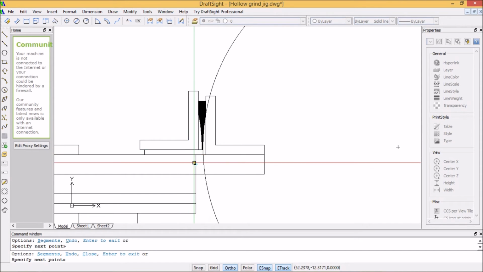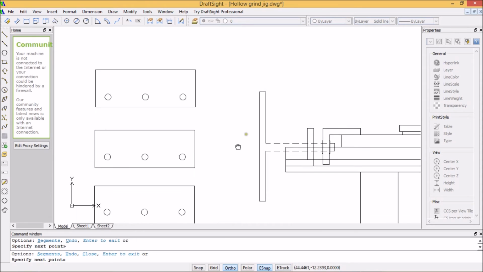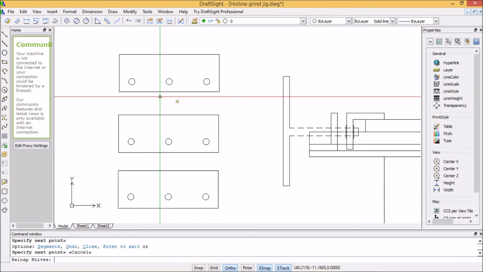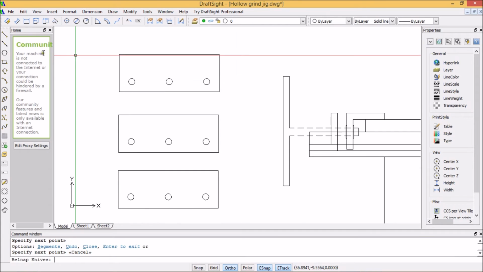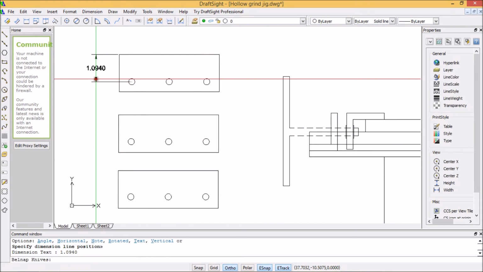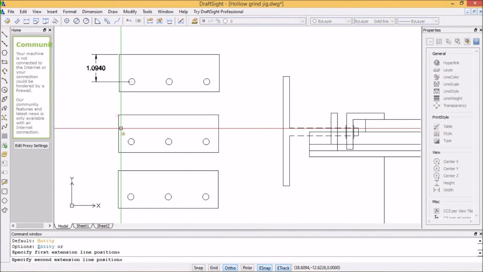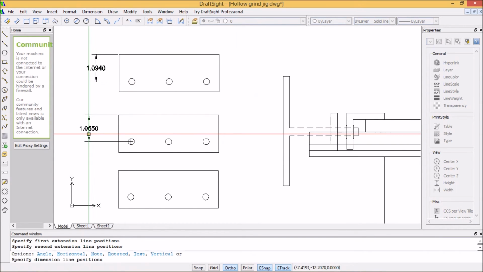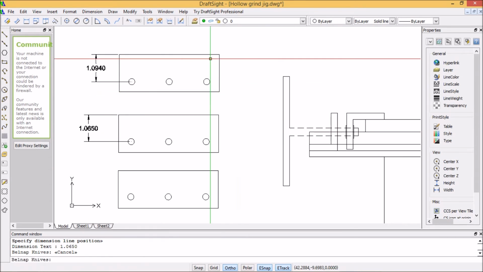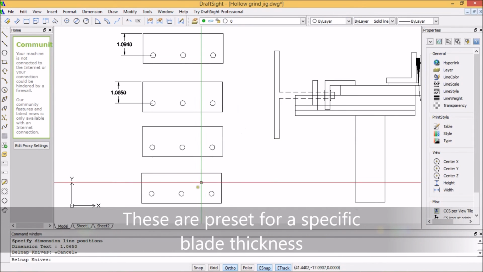And I'm going to build four of them. They're going to be preset. So these holes are going to be different distances from this edge, and that'll set for their thickness. That one's going to be 1.094. This one's going to be 1.65. So what these are, this is going to be a 3/32, a thin piece of steel. It's going to be a 5/32, a 3/16, and a quarter.